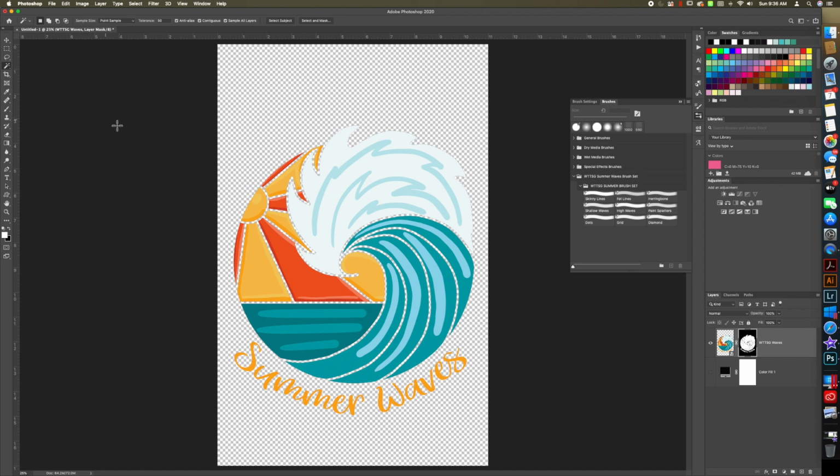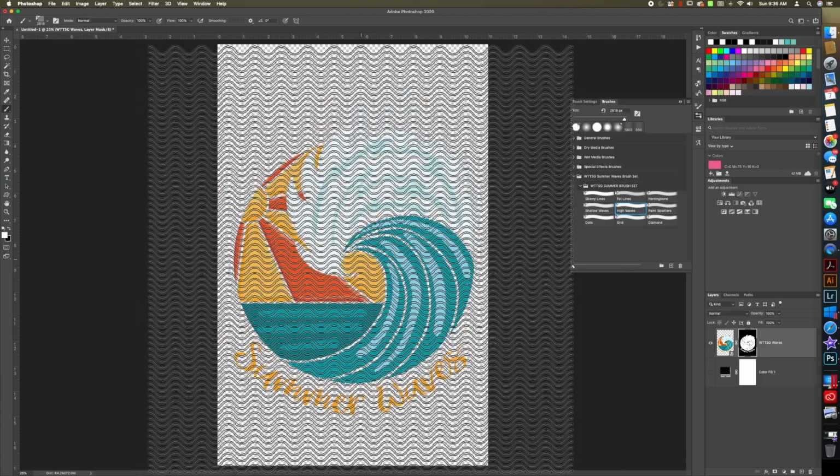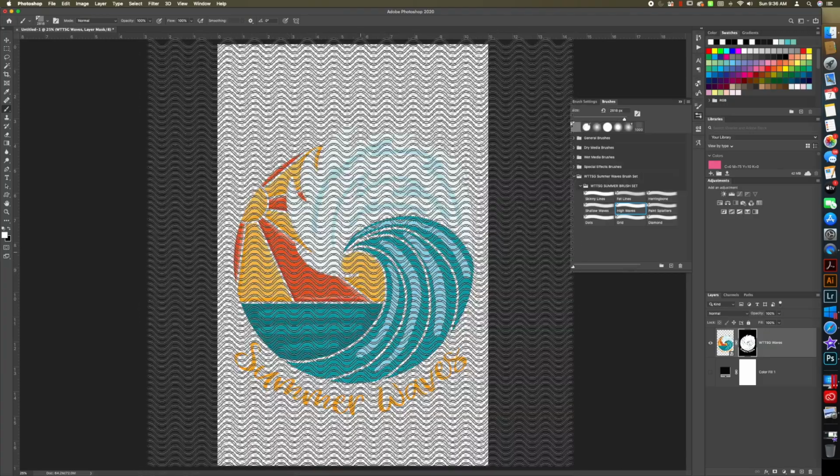So the first thing we're going to do is we've got contiguous checked, and let's do the waves on this blue. So I'm going to click here, shift and click the next one over, shift click the next one, and shift click the next one. So that's all of our blue. I think we're going to go with high waves. And if you notice, you get a little square here. Just go ahead and bring that all the way up to maybe 2800 size up here on the right. And now you can see you get this crazy wave pattern. And we're just going to click it.